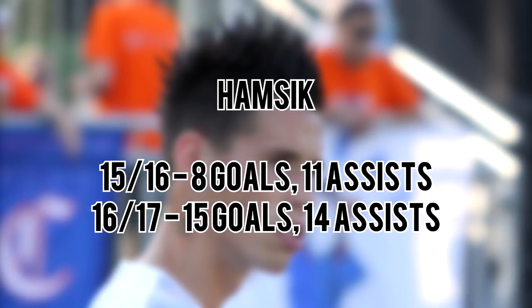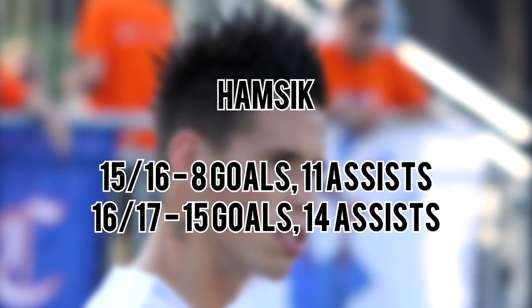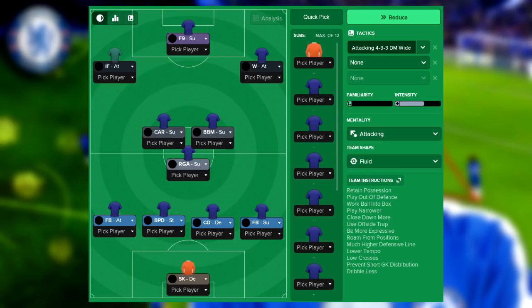Hamsik, in Sarri's first 2 seasons at Napoli, who played in the attacking playmaker central midfielder position, managed 17 goals and 13 assists in the 2016-17 season alone, along with 8 goals and 11 assists in the season before, whilst Kovacic so far has no goals and only a single assist in 16 matches played, which highlights a problem. In fact, I think the current statistic is that Kovacic hasn't scored in his last 73 appearances.